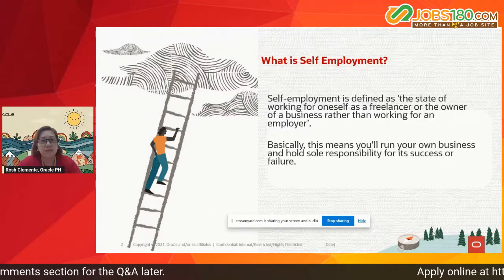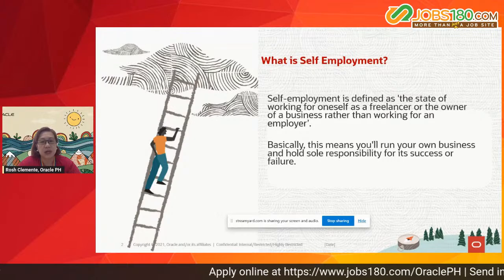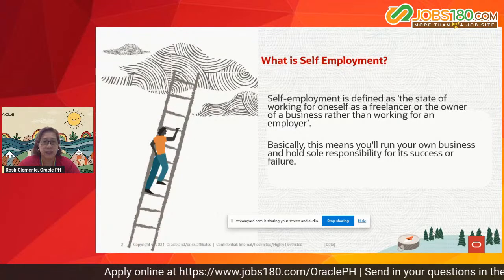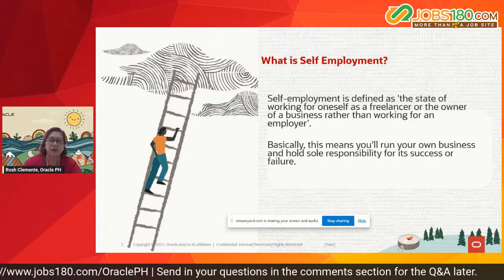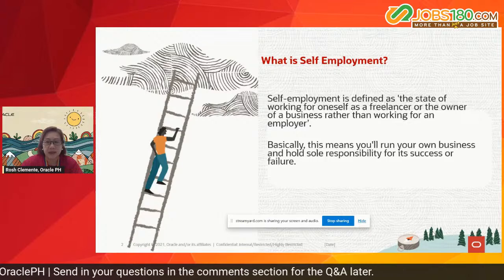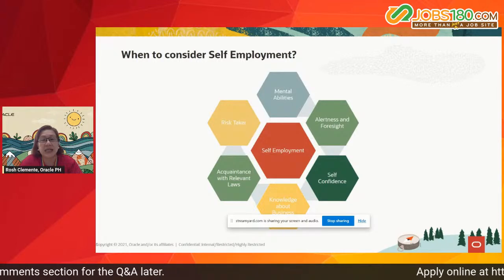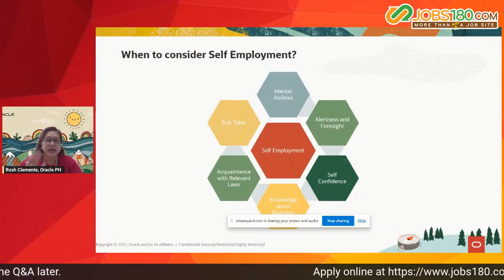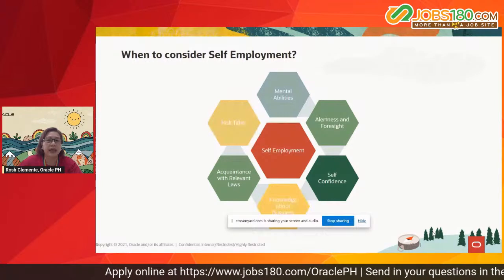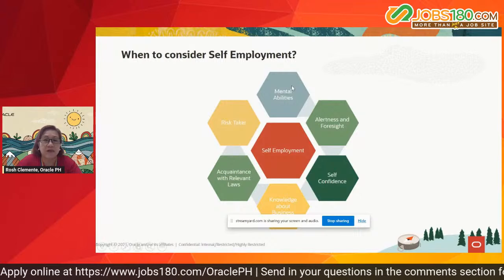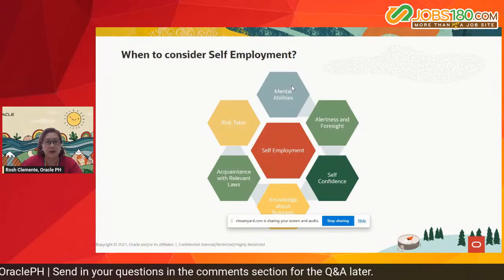And the context of my presentation is more for business owners and of course, being a freelancer, yung ikaw talaga yung hahanap ng kliyente mo para ma-practice mo yung craft mo. Okay. So, kailan mo pwedeng i-consider ang isang self-employment? Okay? I have set here 6 reasons kung kailan mo pwedeng i-consider na sige, magiging self-employed na lang ako. Okay, and let me go through all of this very quickly.